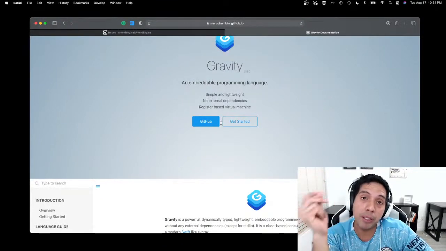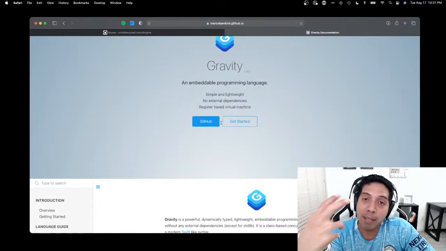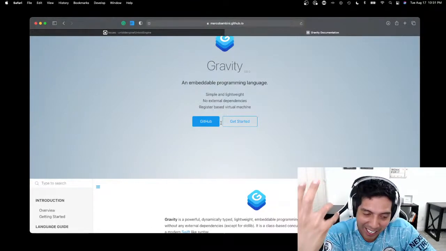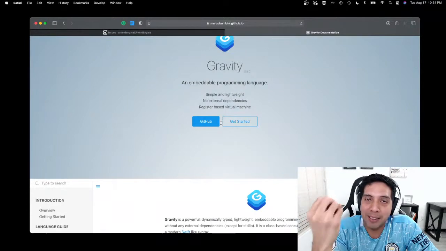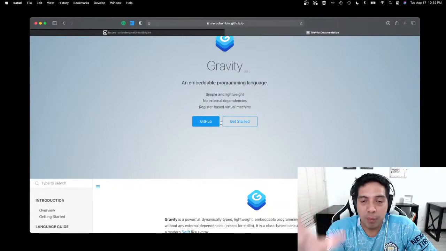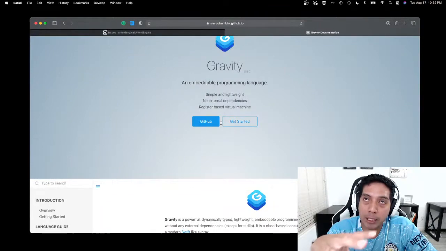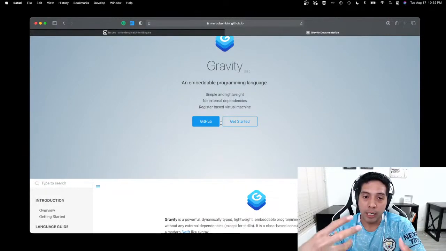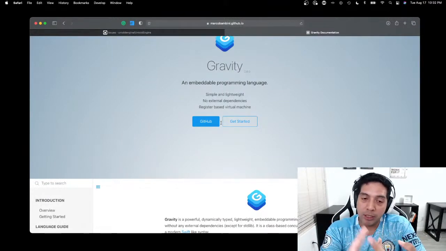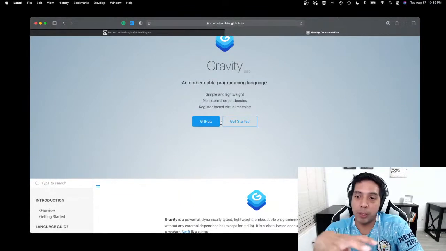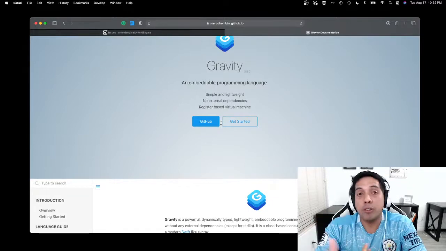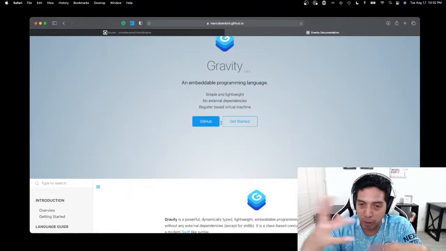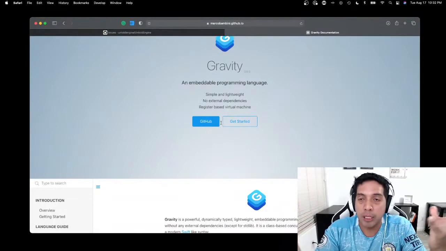Now, the second component that was missing was I had not implemented a GUI for my game engine, right? And you may think, why in the world didn't you do that in the beginning? And my logic was very simple. I wanted to focus on the core foundation of my game engine, which are the three main components: the mathematics engine, the rendering engine, and the physics engine, right? I wanted to focus on that. And once I had that, I expanded from these components and started building the camera system and particle system and stuff like that, and fixing some issues. And that took a long time to get working, right?